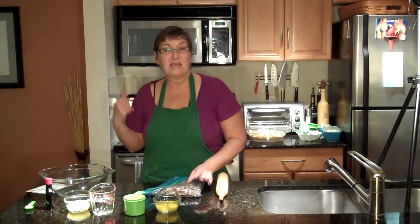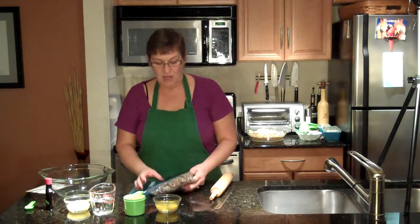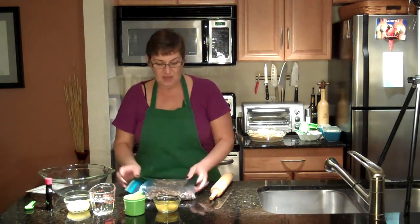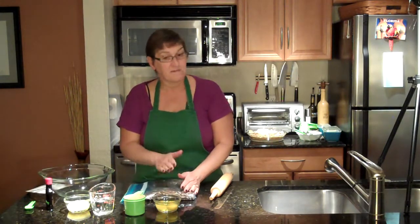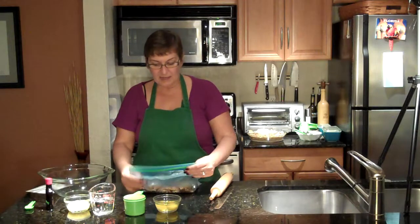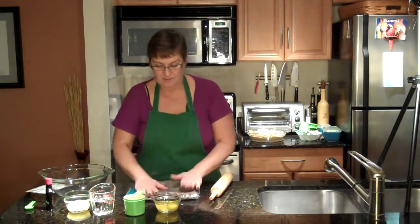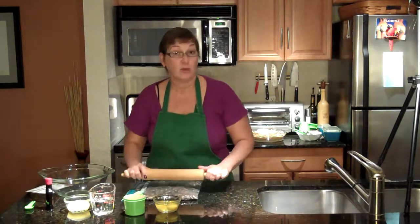While the dough is baking in the oven, I'm going to do the nut filling mixture. I have a pound of pecans in my bag. They do need to be chopped. I could put them out on a cutting board and take my knife and chop them, but I like to make things a little easier. I put them in a closable bag, and I'm going to flatten them out a little bit, and I'm going to pound my rolling pin on them.